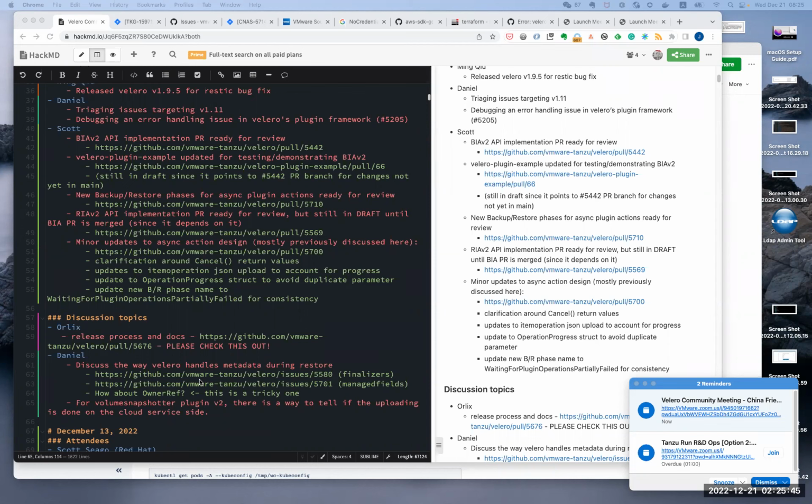The next phase is a PR that I'm going to be working on in January that will add the logic to take that operation ID that's returned, if it is returned, and then do the actual async operation. So right now the only POC here is really just making sure that this refactoring to allow for V2 plugins still works with all the existing V1 plugins, because we're not actually changing the business logic of the controller yet, other than using V2 plugins instead of V1. The next step, in January, is to modify the backup controller to check that operation ID returned, and if it's not empty, then add it to that list, and then go to that new phase if there's something waiting, and implement all that waiting code.